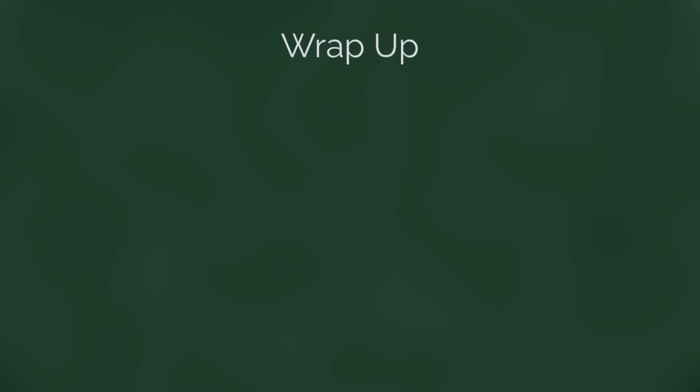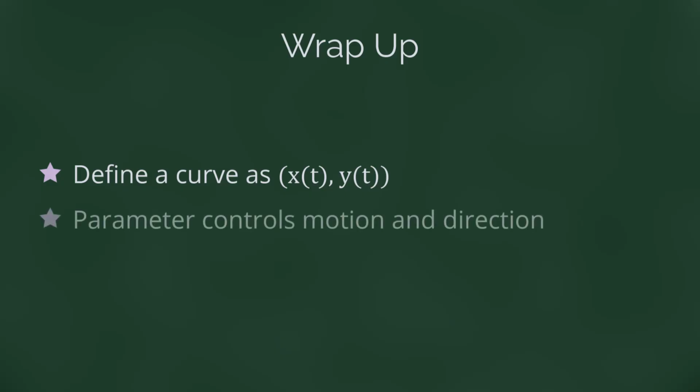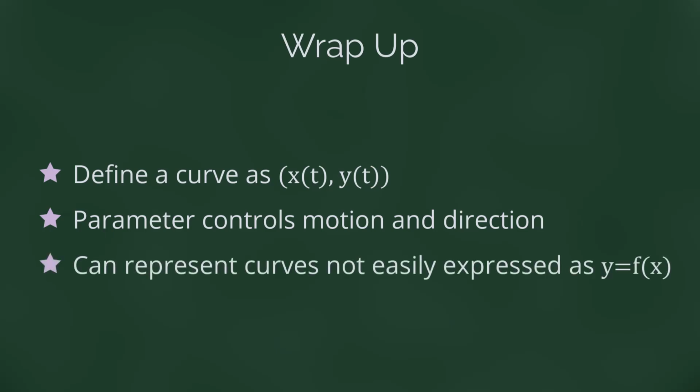Wrapping up what we know, parameterizations allow us to redefine curves as sets of points of the form x of t, y of t, so that as t varies, those points trace out the curve. The parameter t controls the motion and direction of the curve, and these can be useful in representing curves that can't easily be expressed in the form y equals f of x.